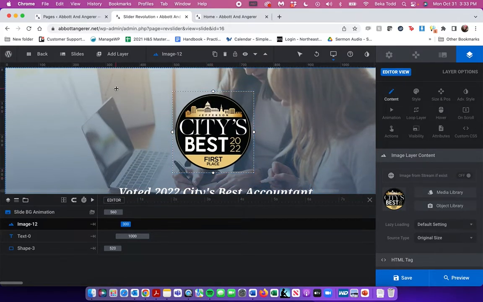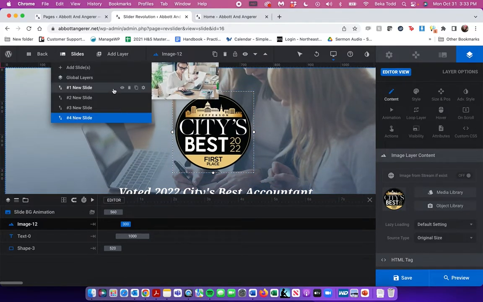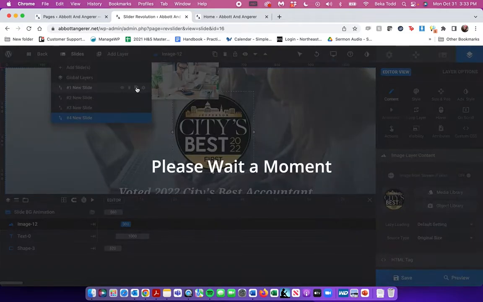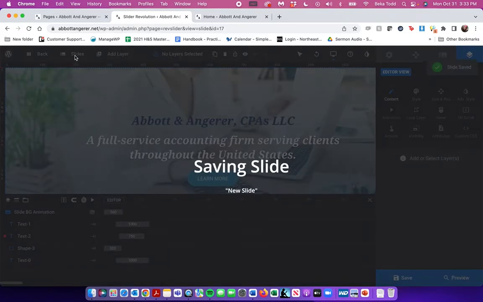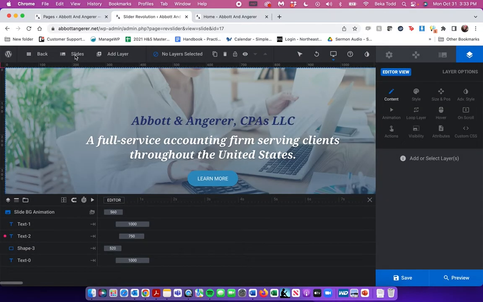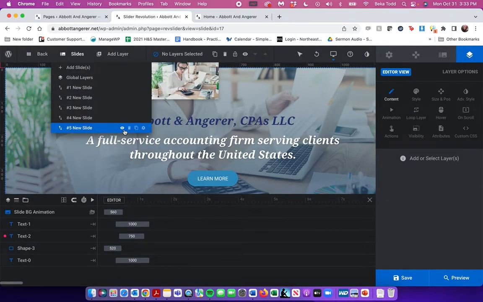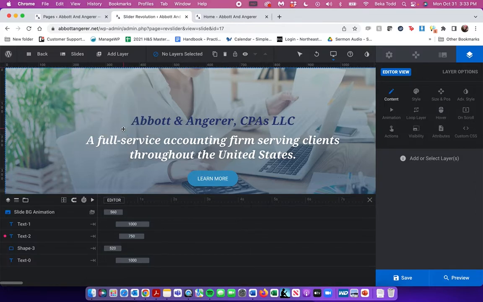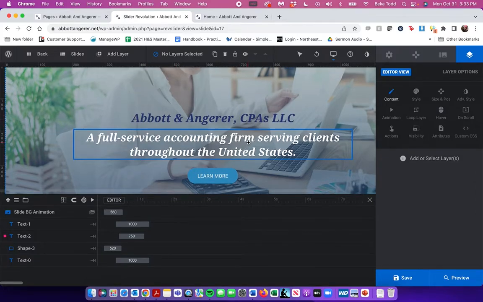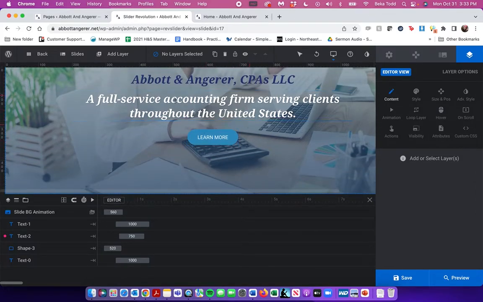So if I wanted to add a new slide, something you can do is always duplicate the slide. So this button here duplicates the slide. And then I can kind of play around with it, and I don't have to worry about creating anything from scratch. So let's say I duplicate this slide, and then what I can do is, it's taking a minute here. I can click this eyeball button, which makes it hidden, and then I can start just kind of playing around, and you can kind of start learning how things work.